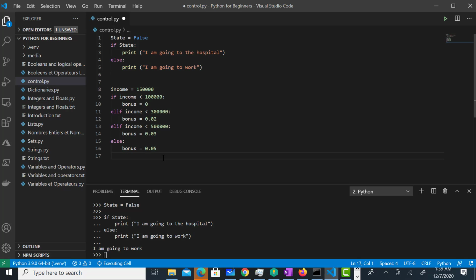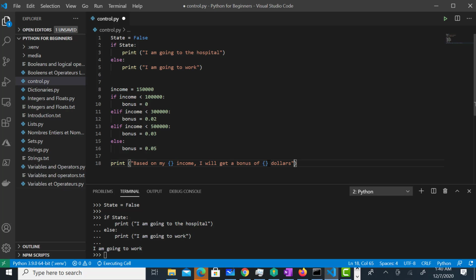That being said, let me run a print statement and say print, based on my income, I will get a bonus of, so let me just put this. I'm about to explain exactly what this is.